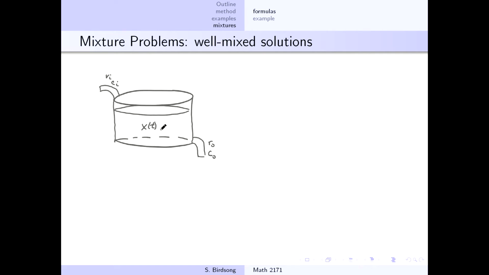You've got a tank that has maybe some sort of wheel or paddle on the inside that's continuously mixing up all of the stuff. Classic first example is something like salt water. So you've got this brine, this solution where you've got your pure water, you've got your solute, that's your salt, and it's continuously mixing inside of the tank, so you actually do have fully mixed salty, briny water.